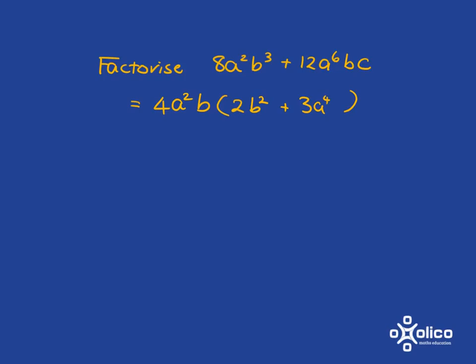b multiplied by, it's just a 1 you need to multiply it by to get to b. And we don't need to write down the 1. We can if we want to, but 3a to the 4 multiplied by 1 is still just 3a to the 4. And then we need to put in the c.